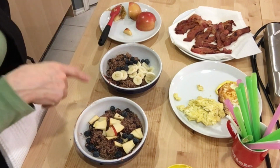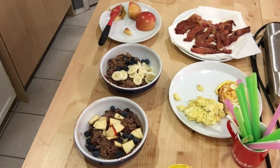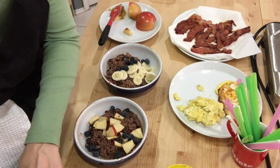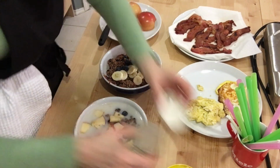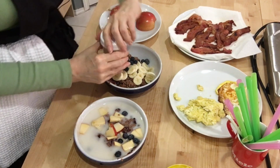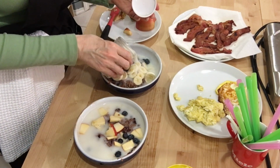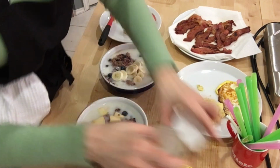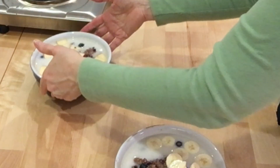Now, that needs some moisture. Let's put milk on it. I'm going to pick one. I'll pick this one. There you go. Here's another milk. Okay. So, here's oatmeal.